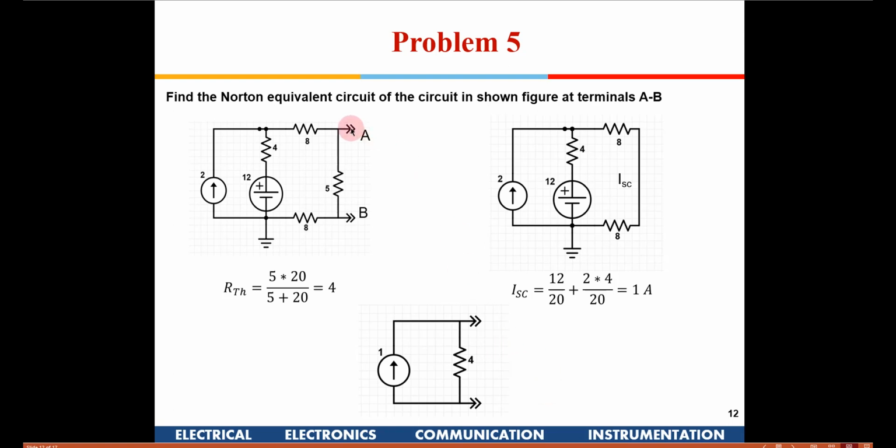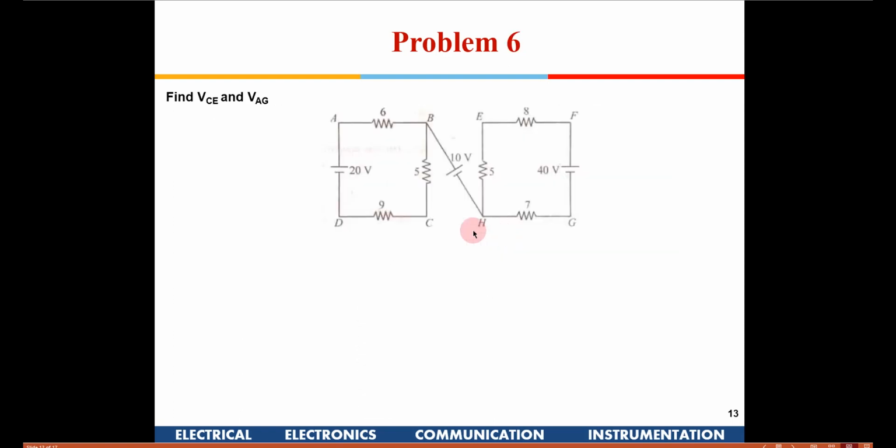No, we are doing a short circuit current. We are interested in finding out the short circuit current. So once we short these two terminals, it is like 0 ohms parallel to 5 ohms. Right, so that is the reason we have taken out 5. Is it okay? Yes, sir. Okay, so let's take one more problem.